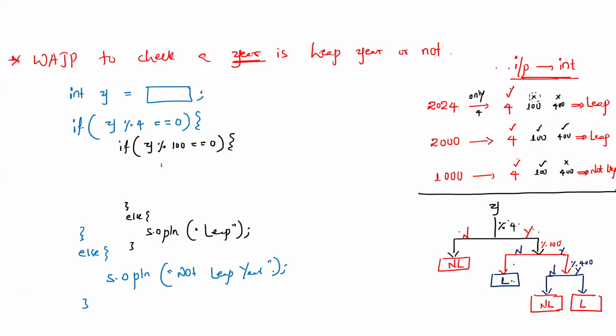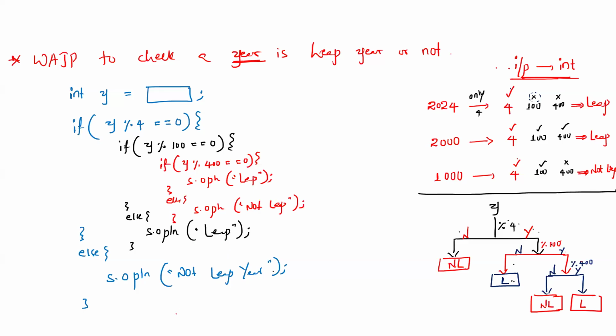This is allowed, this also allowed. Now this time we have to check it as 400. If this is yes, can we make some conclusion? Yes, we can make. What's the conclusion? It's a leap year. Then if this is false, then the else part, what's the conclusion? Not leap year, that's all. So this is the easiest way to understand and write this leap year program. It's not a big thing.